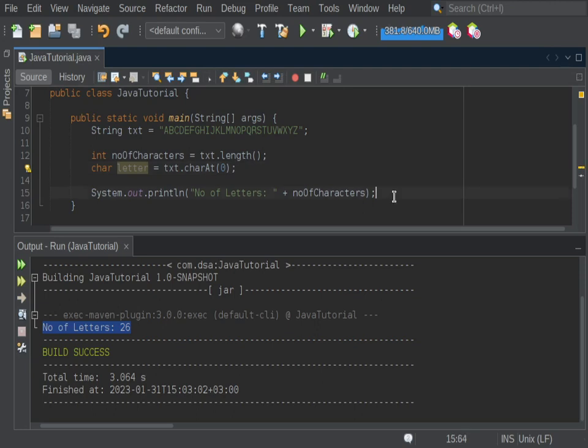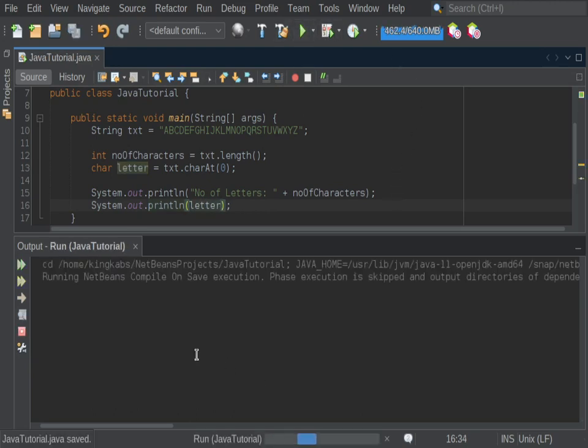Again, let me print out what we have here. System.out.println. Let's print out the character. We have stored it in a variable called letter. Let's run our program and find out what it gives us.